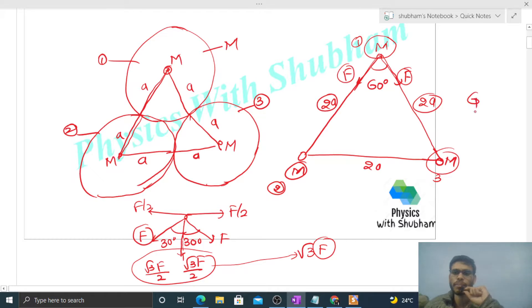That is capital G, right? M1 M2 - both M1 and M2 are capital M. So M1 M2 means M² divided by the distance between them squared, that is (2A)².